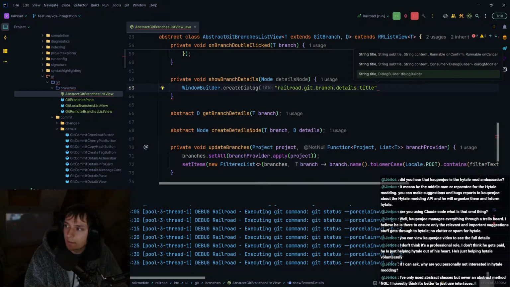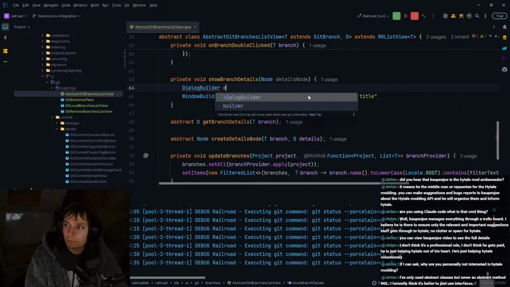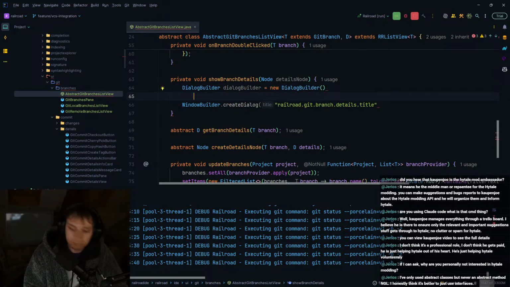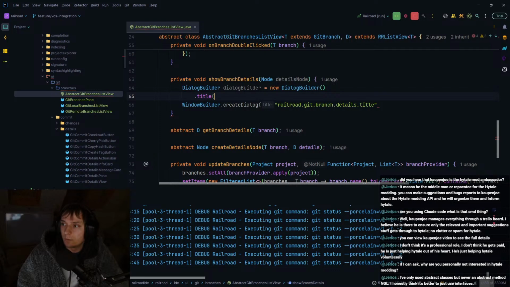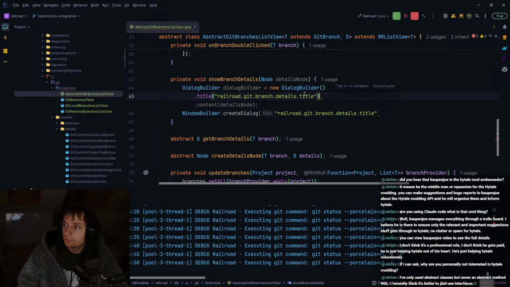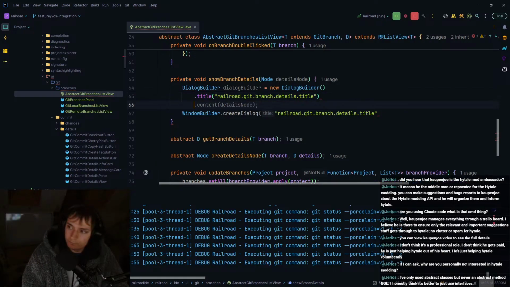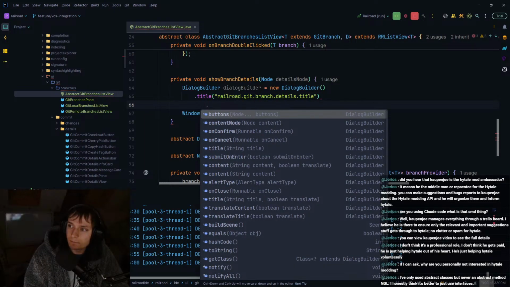Then that takes in a dialogue builder, so a new dialogue builder, and then we can do the title of this as well. We don't have a subtitle here.